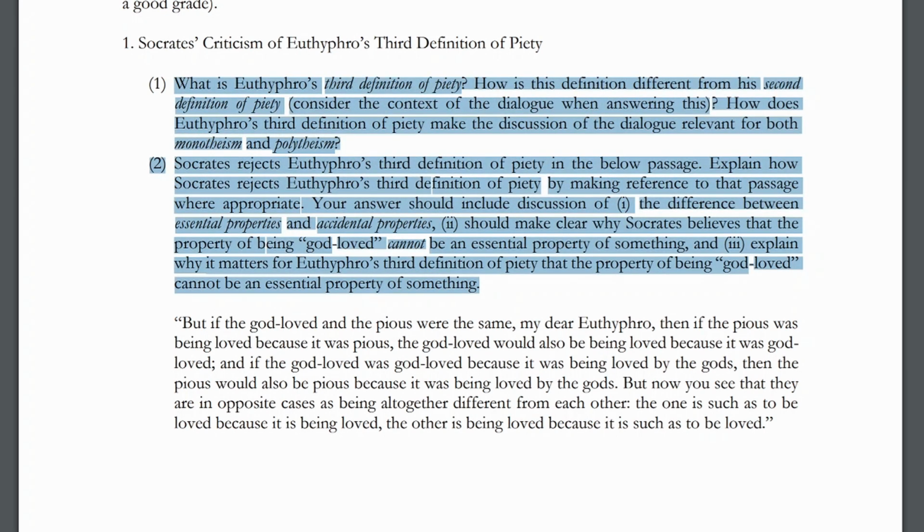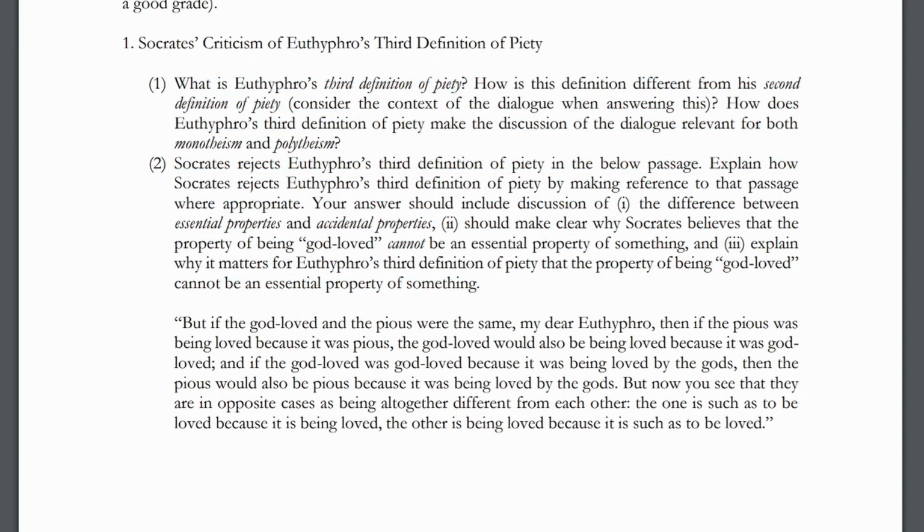You'll notice that each question is divided into 2 parts, right? And just to avoid any confusion, you are not supposed to choose which part you answer, right? So you're not supposed to say, well, I'll answer part 1 or I'll answer part 2. You need to answer both. There is no choice in that matter. And in addition, for every single part of this question in both parts 1 and 2, I'll have a certain number of points in mind. So for instance, the first part of the question says, what is Euthyphro's third definition of piety? There will be a certain number of points I'll have in mind for you accurately addressing that point.